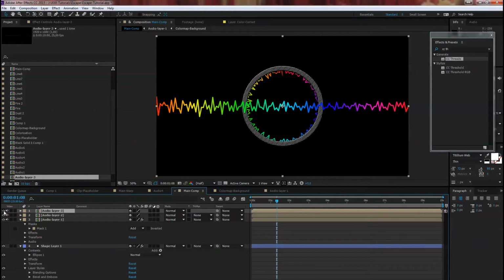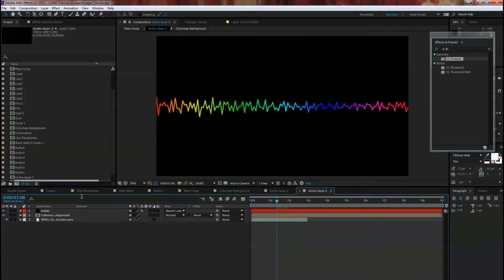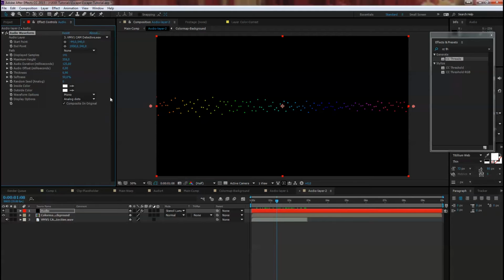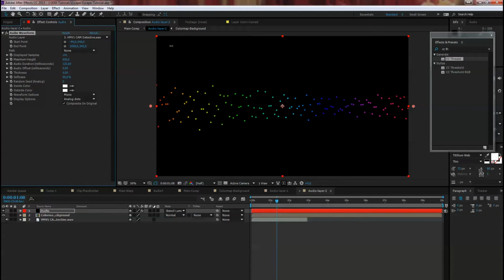So first we hide the audio 3 layer. We double click on audio 2 layer, go to audio settings and change the style. We want to have some dots. We play with the thickness a bit and with the maximum height. Yeah, it looks cool.